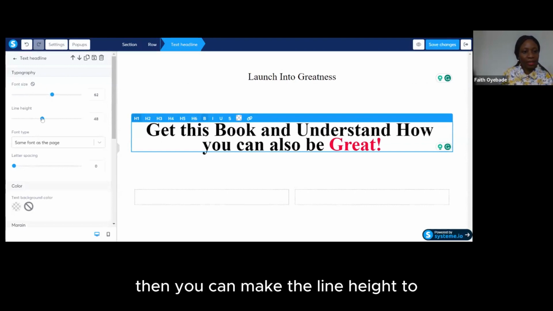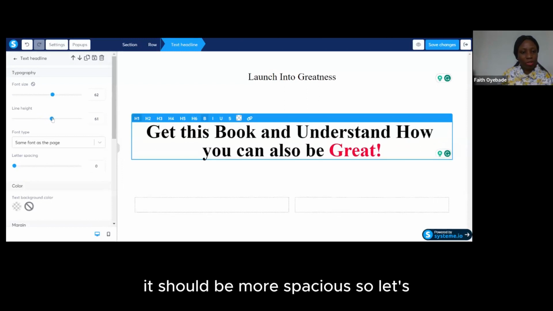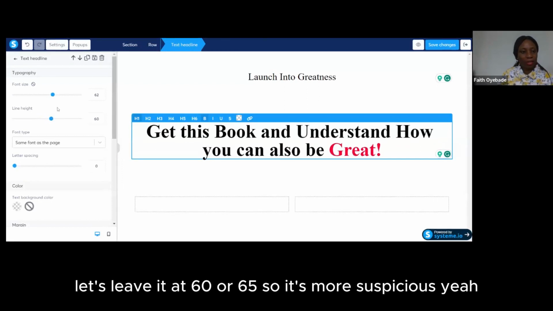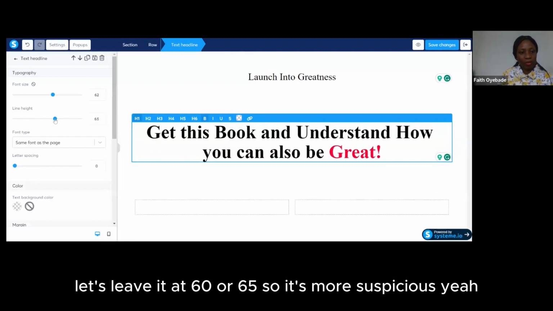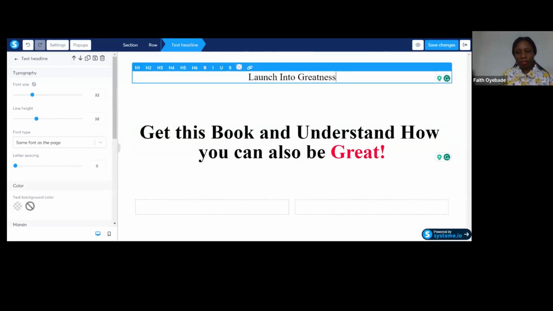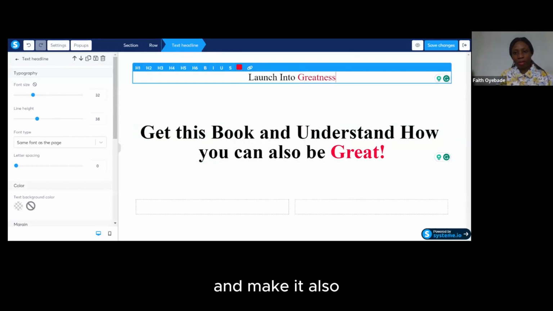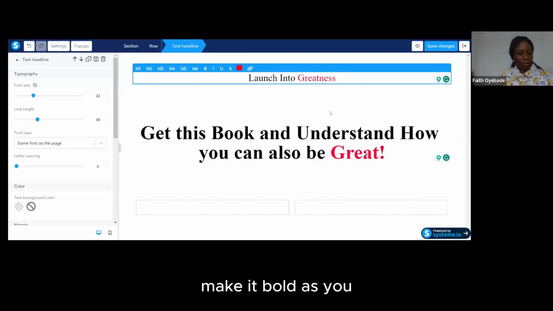Then you can make the line height wider, so it will be more spacious. Let's leave it at 60 or 65, so it's more spacious. Yeah, let's just leave it at 65. Then this one I would also change the color to the black we just used, or the red I will just use, and make it bold as well.